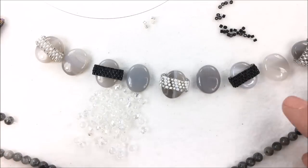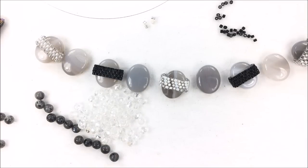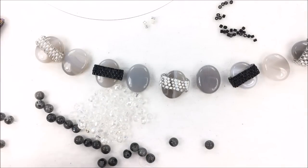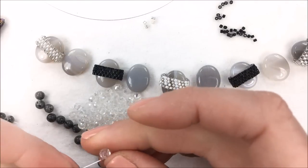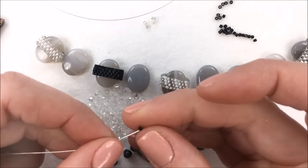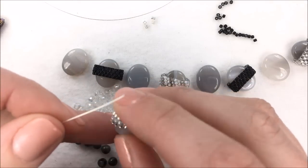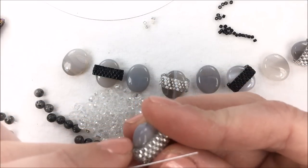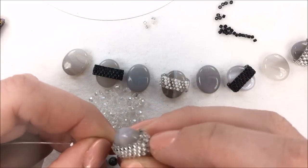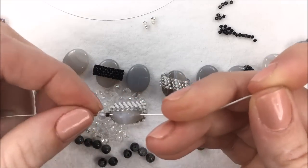I want to bring a little bit more black into the design as I work in the crystals and those 4mm rounds. So that black labradorite kind of highlights that white laced agate really nicely. I'm going to use a crystal, and then before and after my gemstone, I'm always going to use a black delica. String on my first gemstone, and I'm going to go through the top hole of the bead there, and you're going to go right out the other end. If you need to move your casing down, you can do that a little bit.